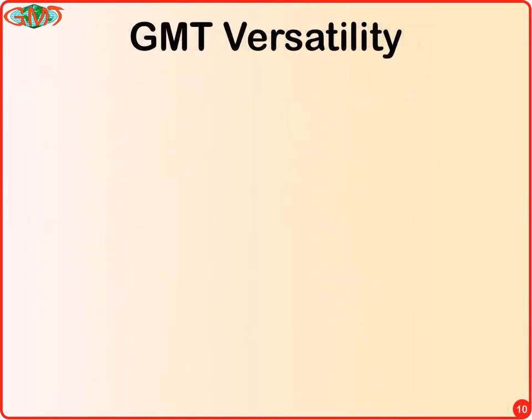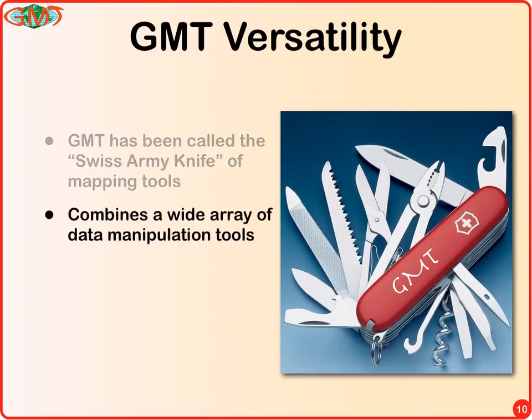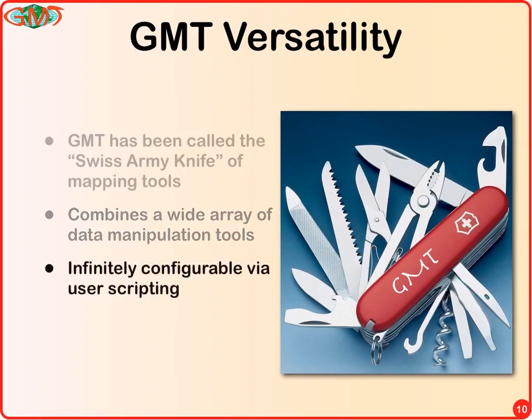So GMT has been called the Swiss Army knife of mapping tools. It's a little bit frightening. This is sort of symbolic of the learning curve in the beginning. There are a lot of new options, ways to go wrong. It combines a wide array of tools, all these things you can pull out, and each does something different from the other. You can configure these in various ways by scripting. And by scripting, I mean you write commands and you glue your commands together with, let's say, a shell script or a Perl script or a Python script or something like that. As I said, it's possible to cut your fingers if you're not careful in the beginning, until you get your hands around this tool.